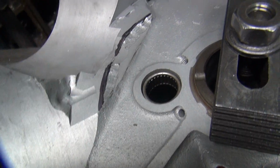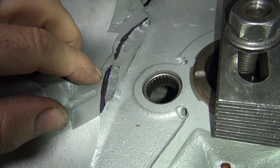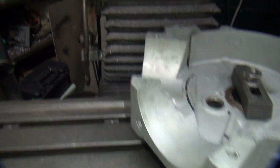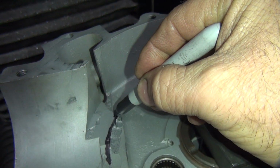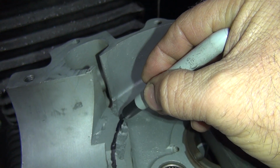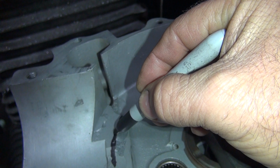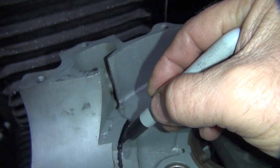So I'm going to mark the case here with the fat marker above my line, and that should give me a good reference to cut to. I'll cut the marker off. Just make it about an eighth inch above the line, or a hundred thou, so probably about a hundred. Yeah, I don't know, maybe an eighth. I'll get a little extra.